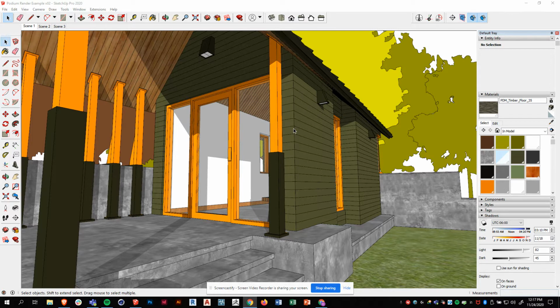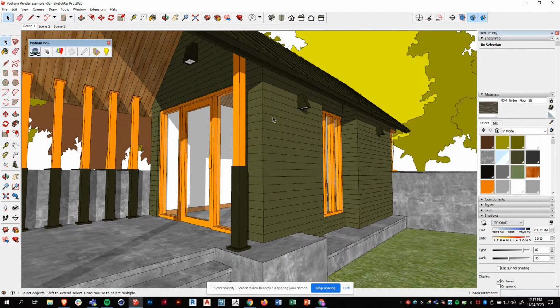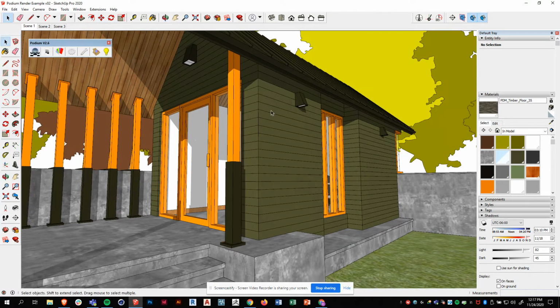So if I am showing this to a client and I want to showcase this beautiful siding, yeah, maybe I'm going to put my spots up there in these fixtures, which I have. I'll definitely put that in there, but I might add some other lights just to sort of wash these walls with light to give them a little bit more of an ambient glow. Sorry, tongue twister.